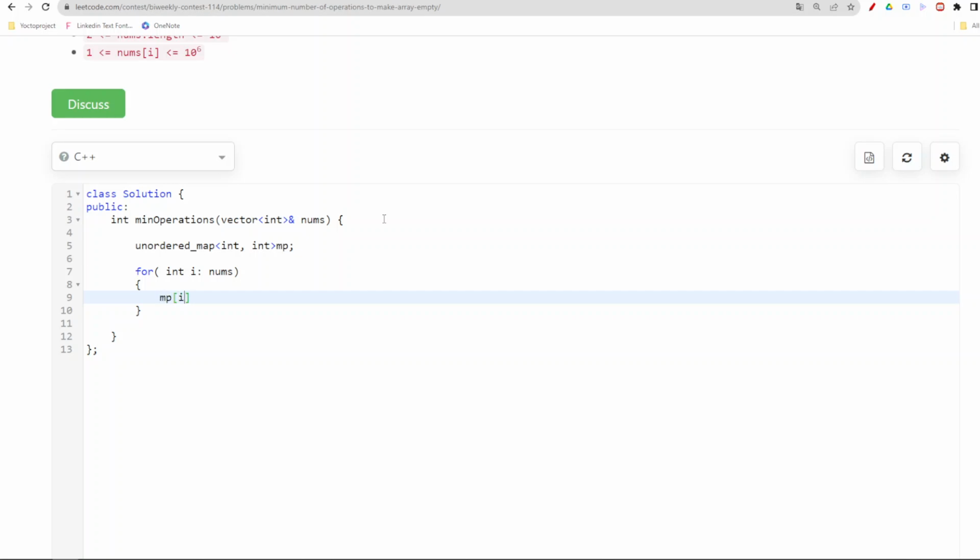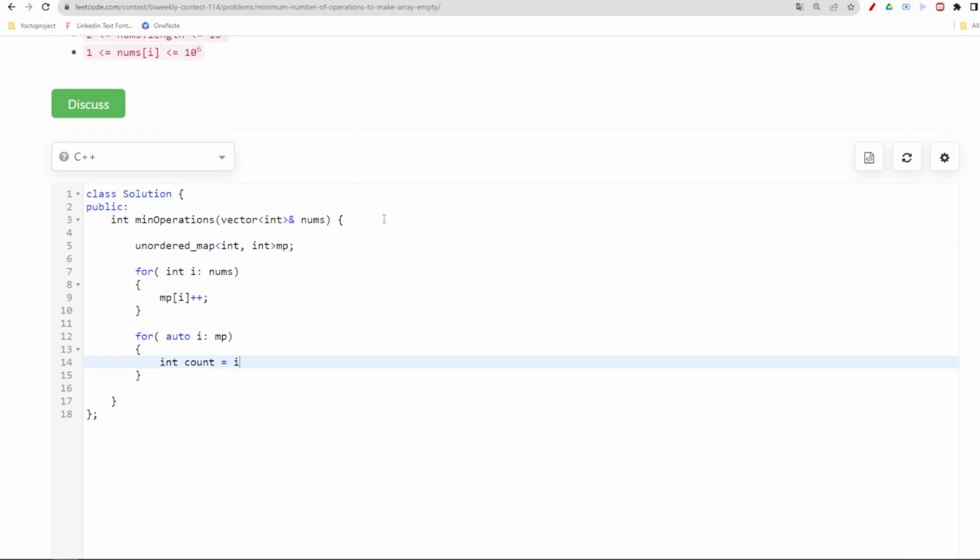So here MP of I plus plus, and we will be able to get the count. Now after we are good to go with the count, I will go ahead with int count equals I dot second. So it will give us the count of that particular element.